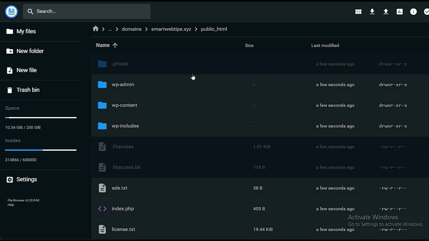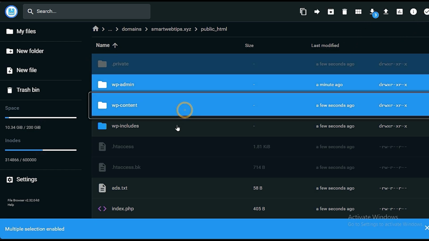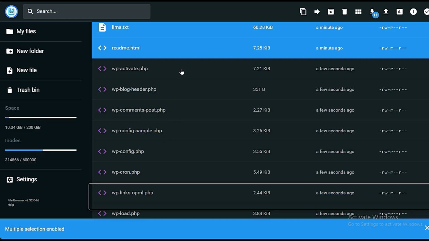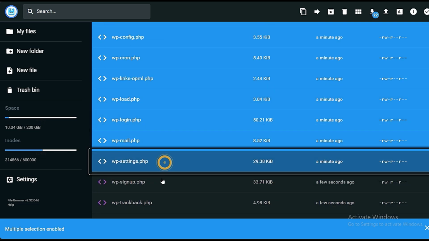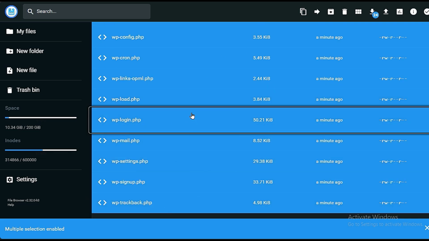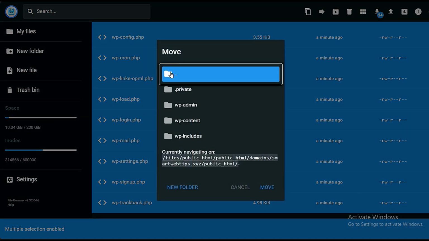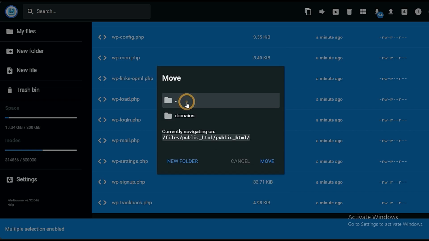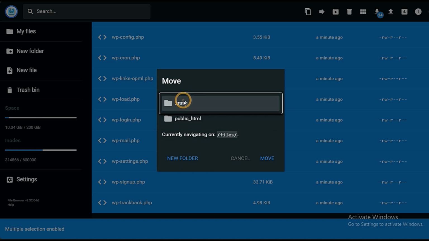Let me first select all the files we have here, or let me click on multi-select. I'm going to select all the files, and we will move all the files to the main folder. I will show you later on. So let me select all these files. Now let me right click and move files. I have to select the main folder here. Keep clicking back. Okay, here we just need to keep clicking to go back like this.